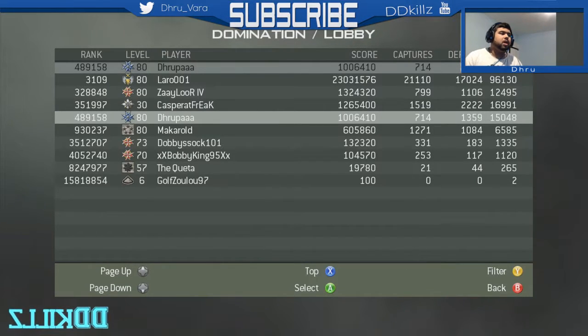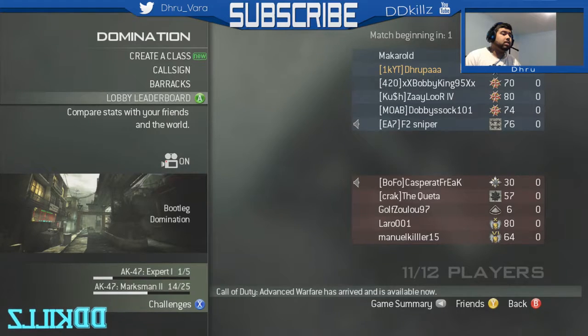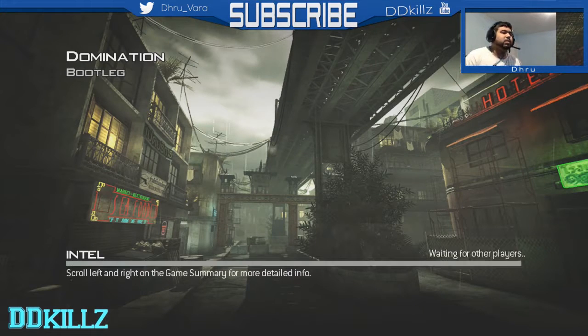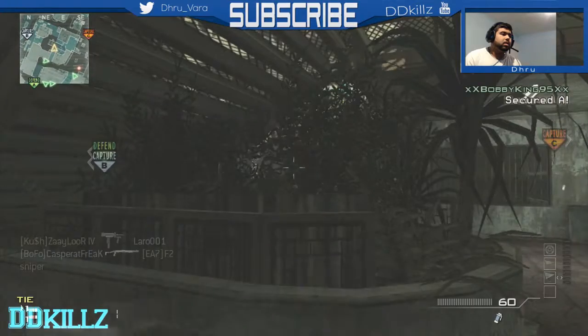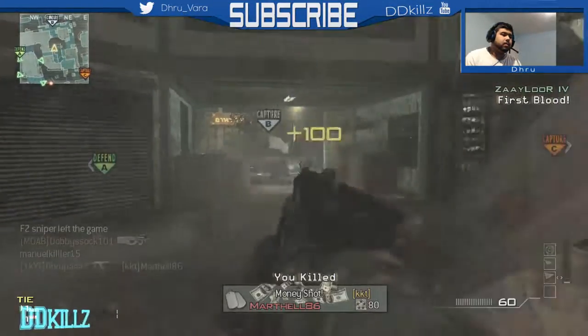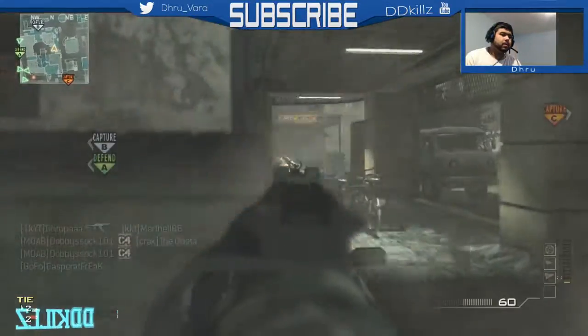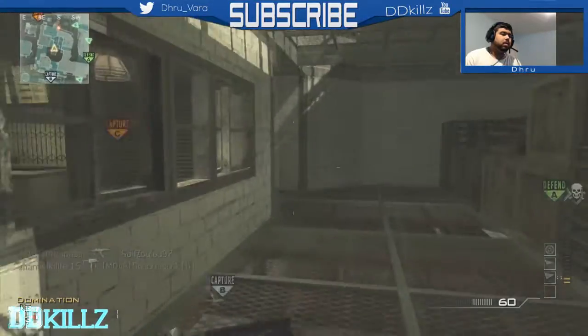And we've got a guy that's ranked 3000. Whoa! He's not on our team! If I do better than you, Laro. Anyway, guys, bootleg. Haven't played on this map in like 3 years. Let's go. And now we wait. Oh my god, there's someone there. I'm scared. We got kills.